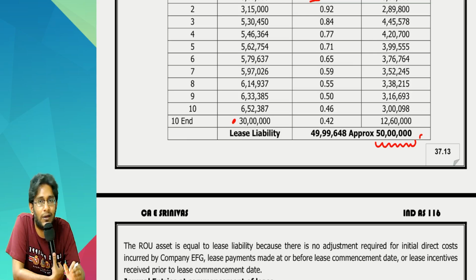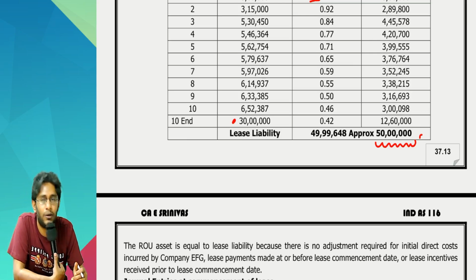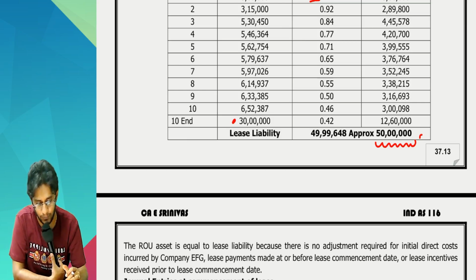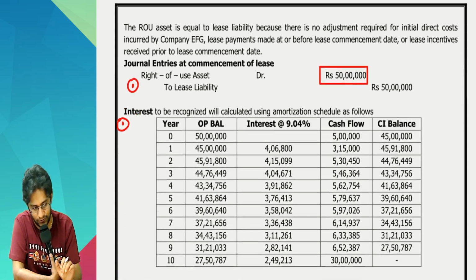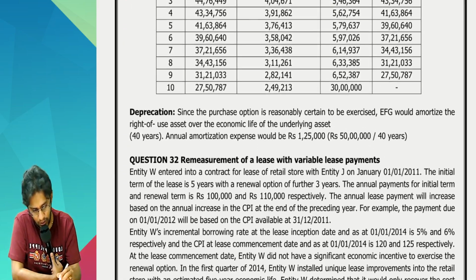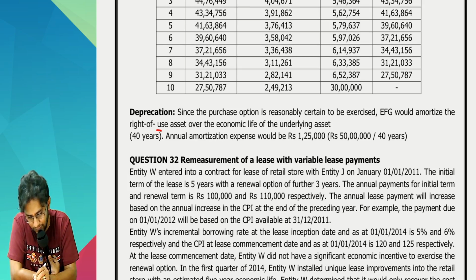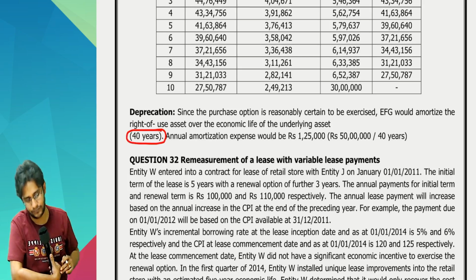Therefore, it indicates that the 50 lakhs is the fair value of the asset, not at the end of the year, but as on today. But we have got nothing to do with the fair value. Our accounting will not happen at fair value of the asset. Our accounting will happen based on the present value of the lease liability only, not based on fair value. It's just that our interpretation is wrong, so I was showing you that. That's it. Depreciation should be done over a period of 40 years, so be careful.